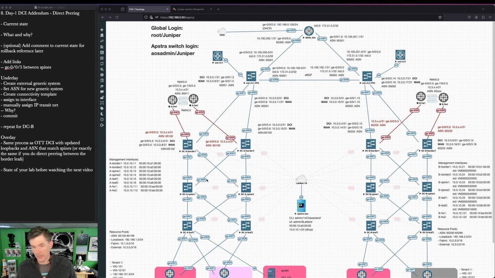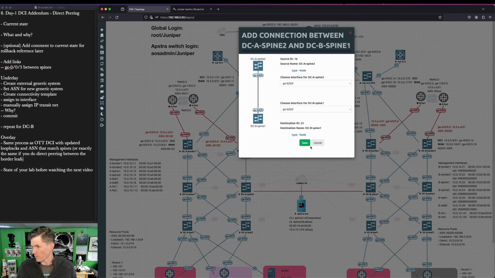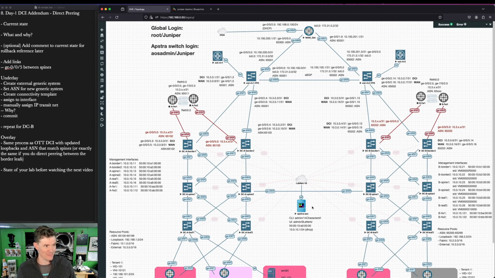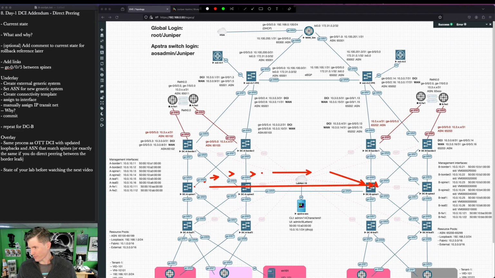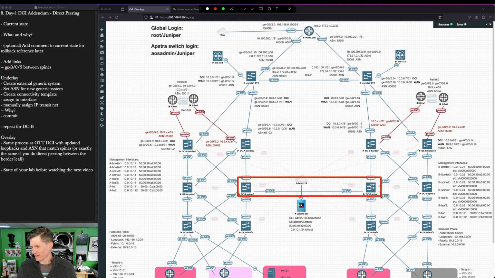Let's get started. Step 1, as you might imagine, is creating the link. We're going to just, in our EVE environment here, drag a link between DCA spine 2 and DCB spine 1. It's DCA spine 2 and DCB spine 1 because that way I don't have to run this link through other devices that are in the topology. This is just a nice straight line. So when I built this and I was doing the documentation, sometimes I would step on my own toes because I'd put in like DCA spine 1. That would be a connection that went this way and the line would go through, and this looks cleaner on a screen.